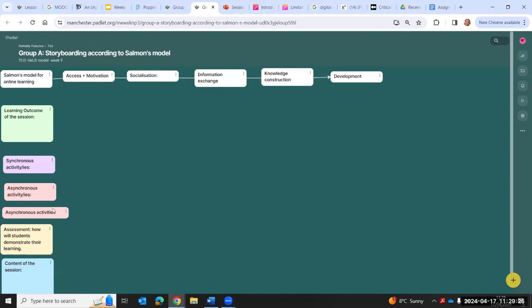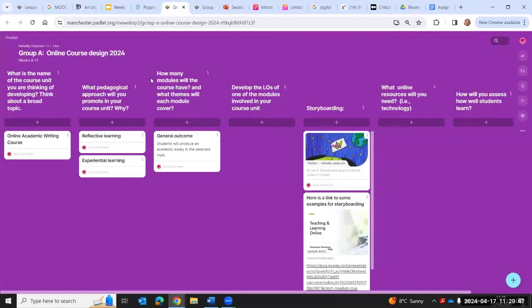Right, we're going to go into the practice, which is what you need to get the experience. We have 20 minutes for this activity. You might not finish, so you take it for homework, but I will be visiting your rooms to answer any questions you may have. Do we know what we're doing? So you go into your Padlet, the big first Padlet, and then the storyboarding would be in your 5th column there. I'll stop sharing now and then send you back to your breakout rooms.